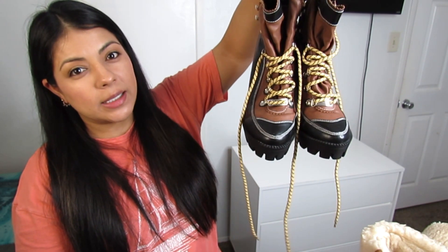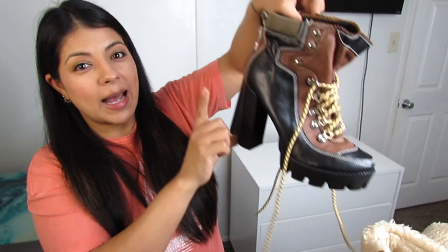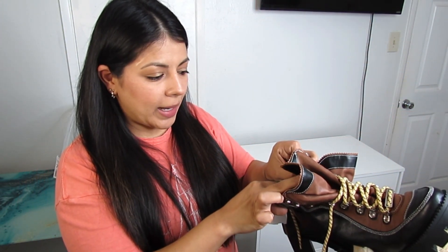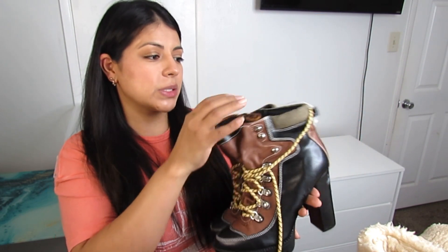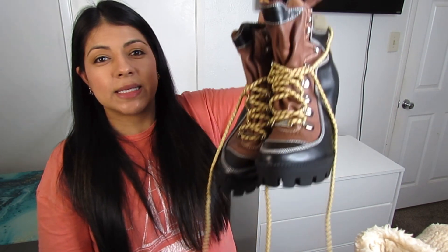Here we have some boutique-style boots with contrasting colors, a lug sole, and a high block heel. The brand is Public Desire — I looked it up and it really isn't a super desirable brand, but I thought the style could get them sold. These were $6.50 in a size 6. I also found some cool stock photos for these so I'm going to use those to try to get more out of them.